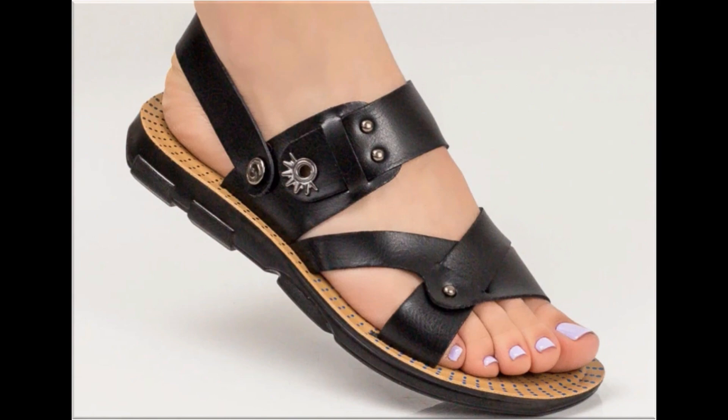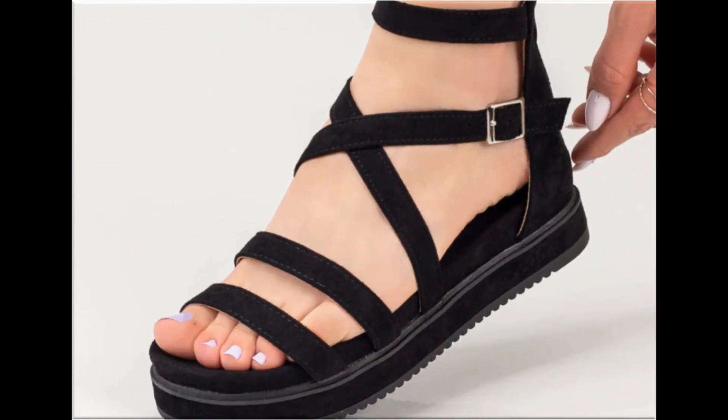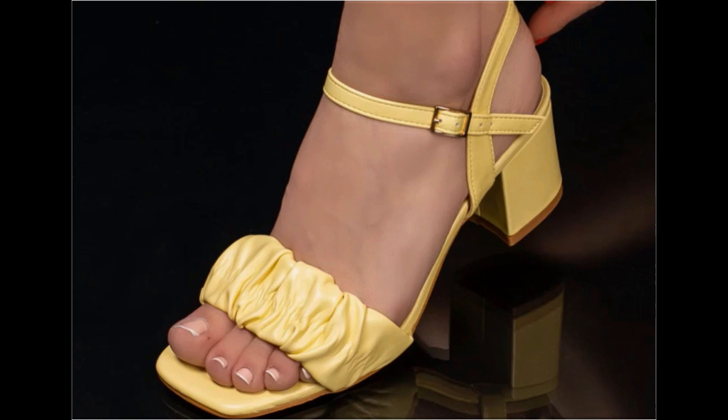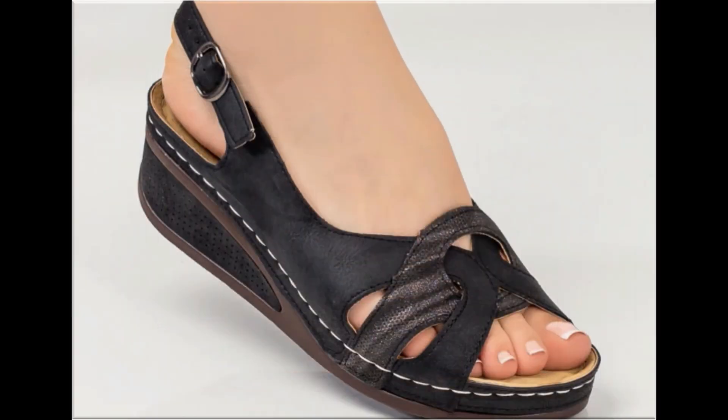I'm sure that you are enjoying these designs and styles because these are displayed very beautifully. Slip-on designs are also introduced as part of this pretty collection, along with zipper style. These all designs are available online easily, and for ordering you just contact me — I will give you the online shop address through which you can easily order one of the pairs for yourself.